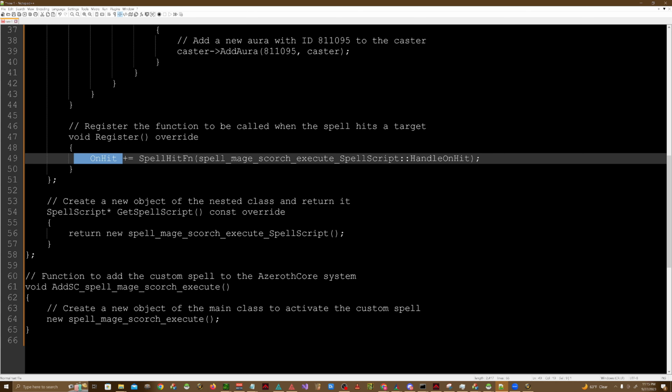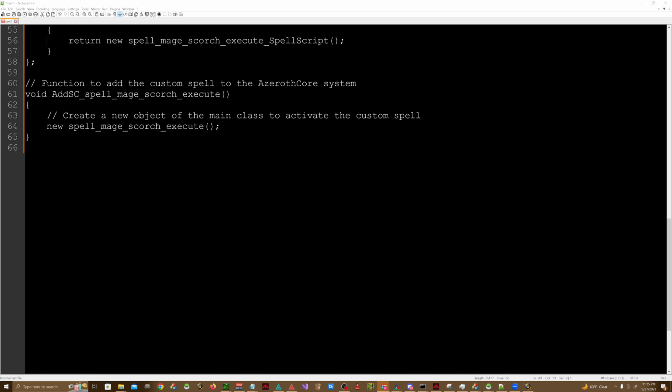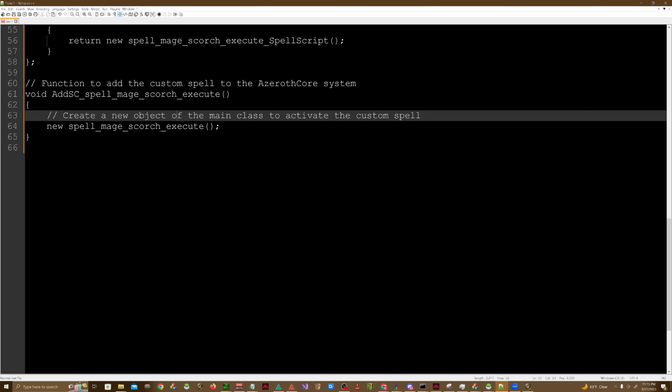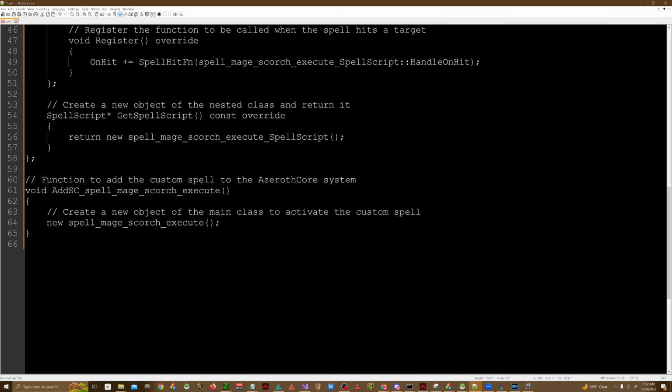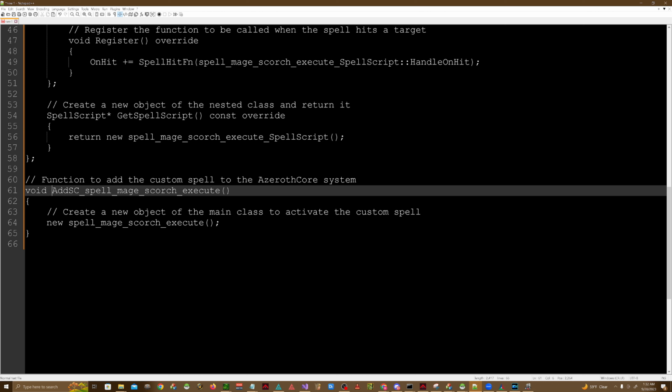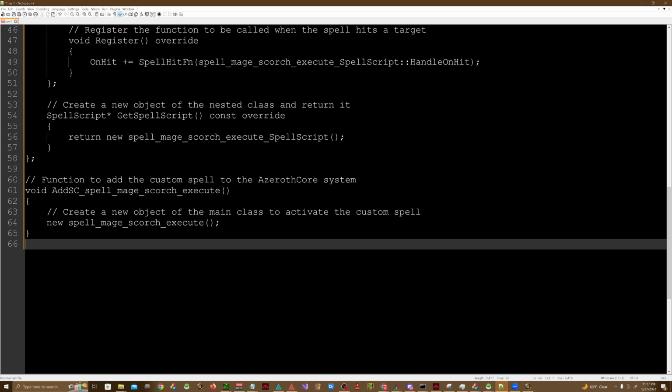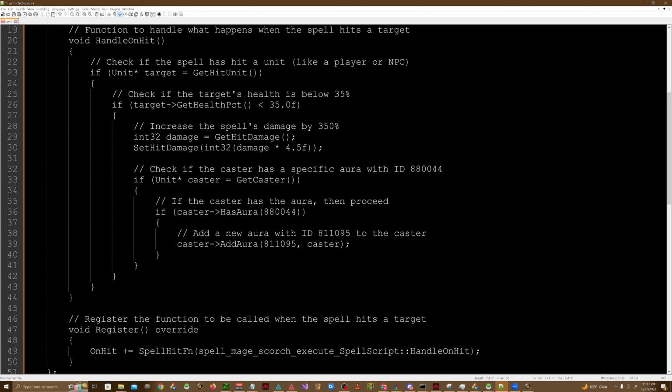The rest of the code is basically closing off a recipe and telling the game, hey, we have a new spell, let's use it. This function is really important to add. What it does is tell the function to not return any value. It's just performing an action and then exiting. This function name here, add SC, stands for add spell custom. It's then followed by the name of our custom spell. Basically this is the handshake with AzerothCore's engine. When AzerothCore boots up or reloads its scripts, it looks for functions like this to know which custom spells to include. Without this function, your custom spell wouldn't be recognized, and all that hard work you put into it would go unnoticed. But that's basically it.